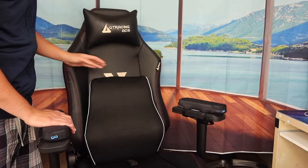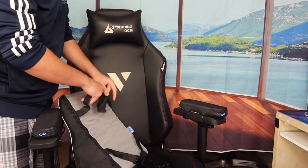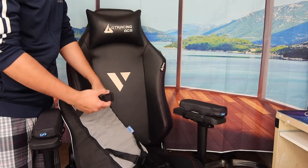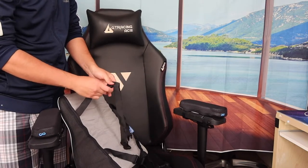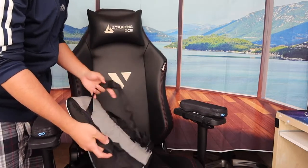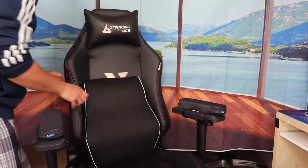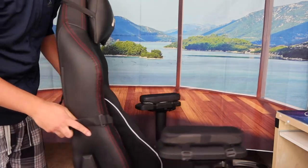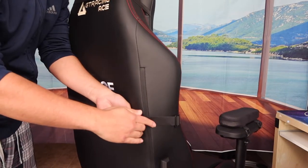Here it is. First, I'll take out the buckles and straps. For my chair I'm using the dual strap to extend the length so it fits. I'll put the top strap in first, then turn it around and install it on the back of the chair — the strap reaches pretty far — and secure it like that.